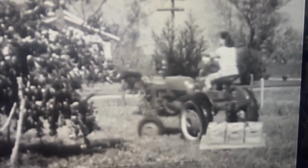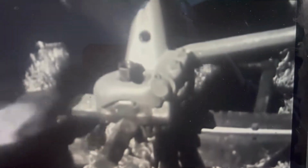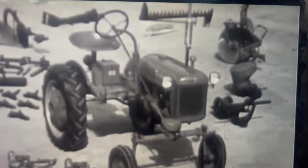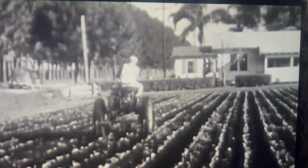How the Cub meets the requirements of the user. It is low cost, economical to operate, not more than 3/4 of a gallon of fuel per hour. Easy to operate and all purpose. It has matched implements, quick change implements, special equipment. Does every job on the small farm and the smaller jobs on the large farm. Each user selects whatever tools will do his job the best. So the Cub is tailor-made for every job.